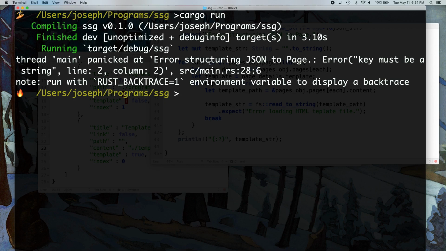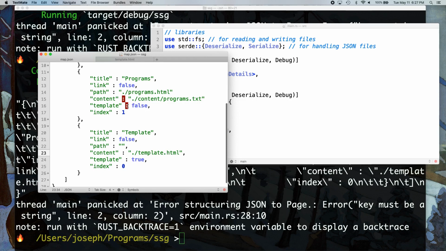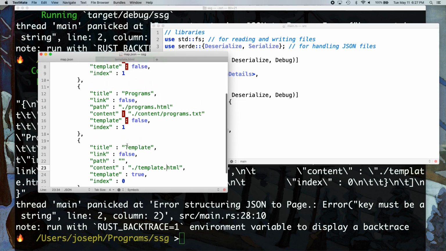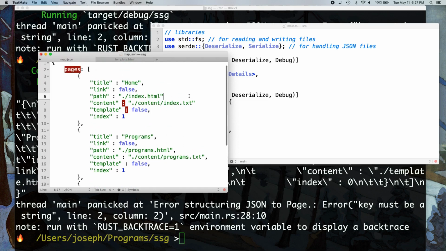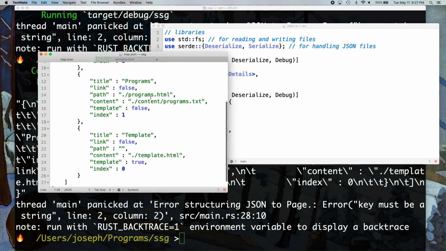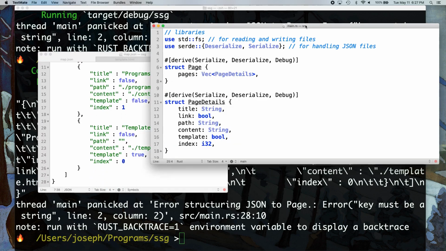Uh-oh, we got an error. Error structuring JSON to page. Error key must be a string. Oh, here we go. Oh, it was my bad right here, it's in our JSON file. Okay, now I think we're good.